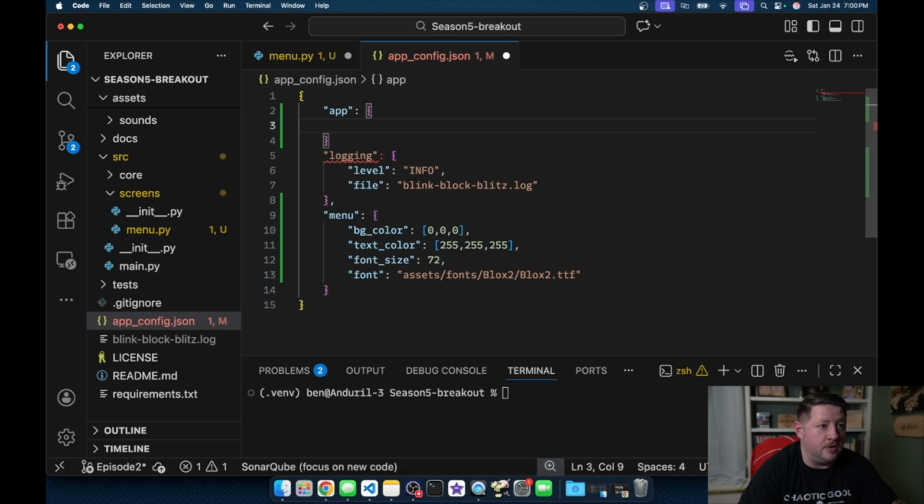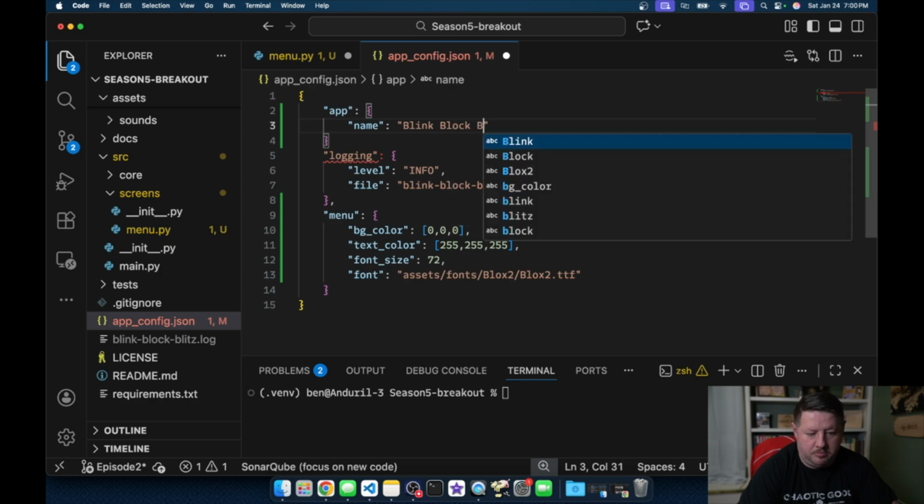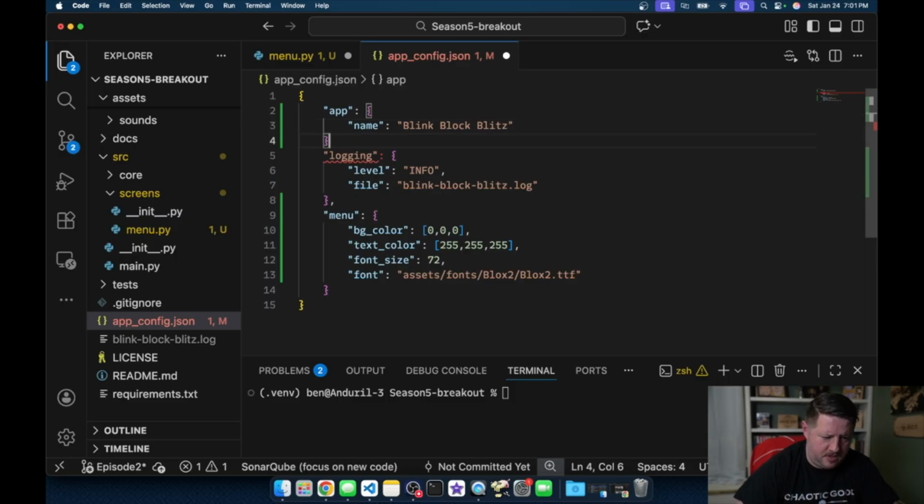And in here, we're going to have a name. Oh, this is JSON. I can't use single quotes. And we will call this Blink Block Blitz, because everybody should have some alliteration in their lives. And I need to add a comma, so that's there.